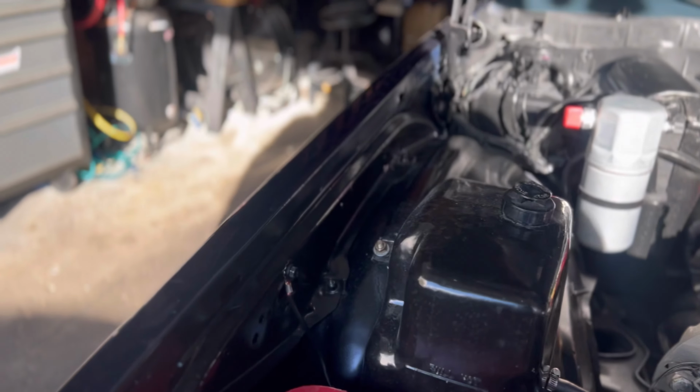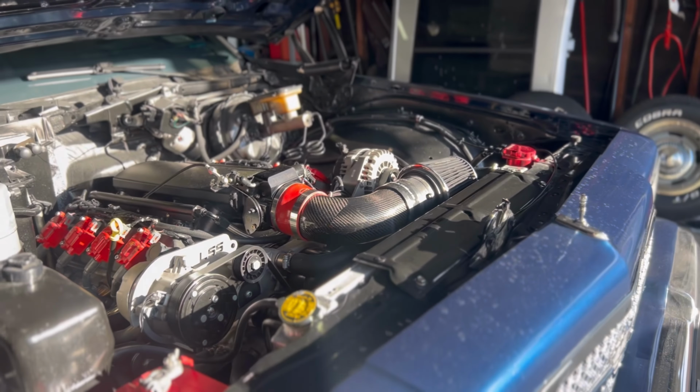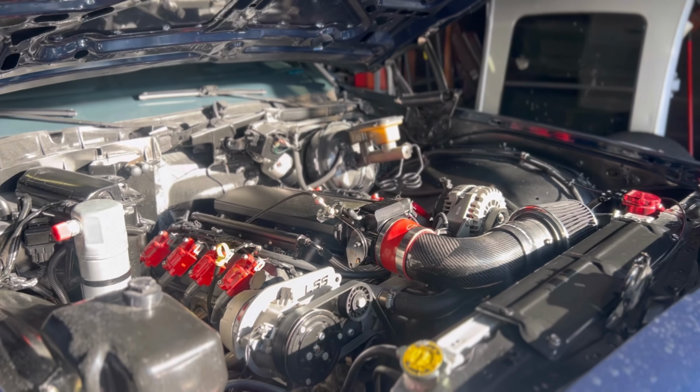So it's just the small stuff. Car ain't gonna be perfect, but I just like to get it together. But as y'all can see, it's super dusty. It's been raining a lot out here, and then I sprayed under the hood. So I'm gonna put a little degreaser under here in a couple days and clean it up.